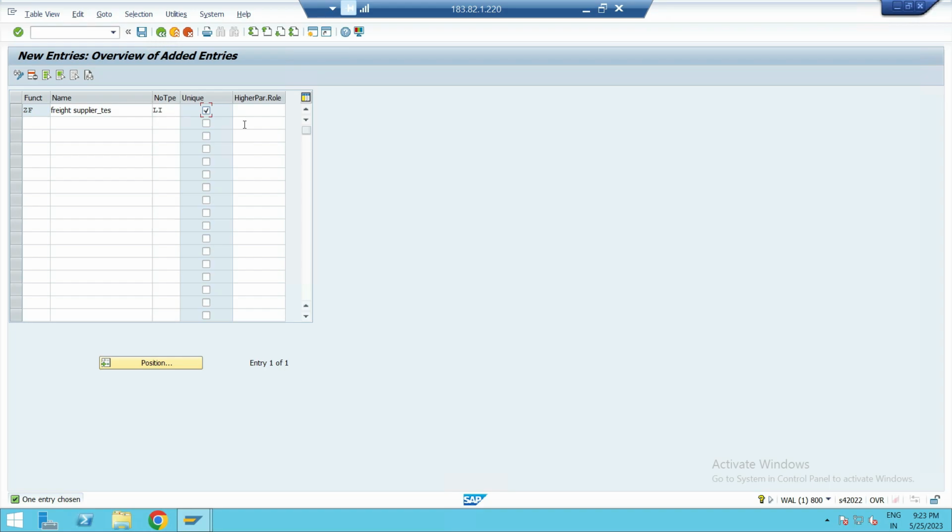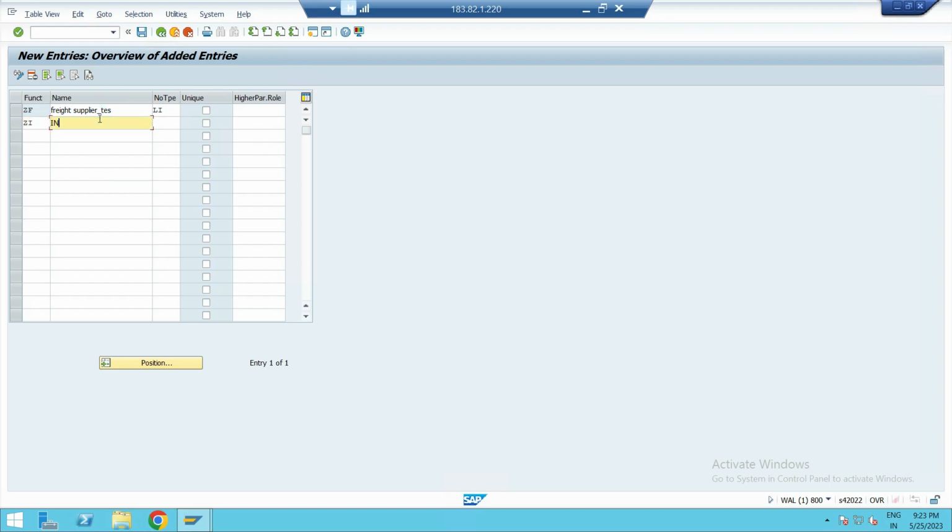It cannot be the same vendor. While creating the BP, if I add this partner function and the same vendor performs all these activities, we can use the same number. But if I click on the unique, it has to be a different number. So that is the function of unique. Then ZF, then invoicing party, ZI.